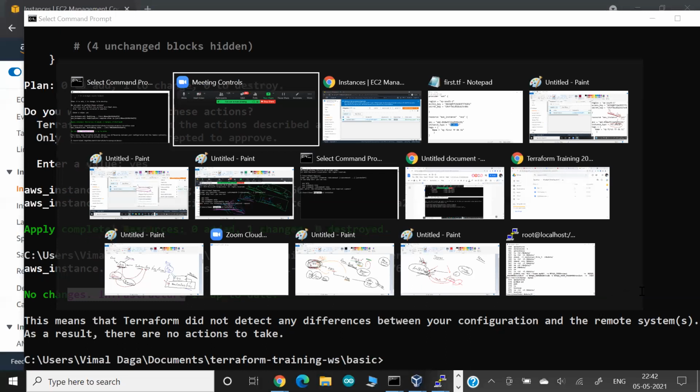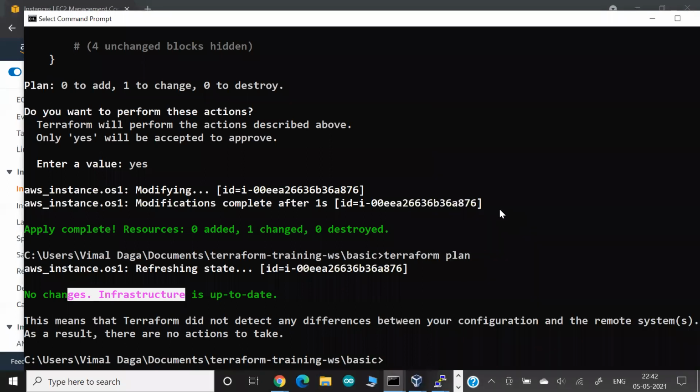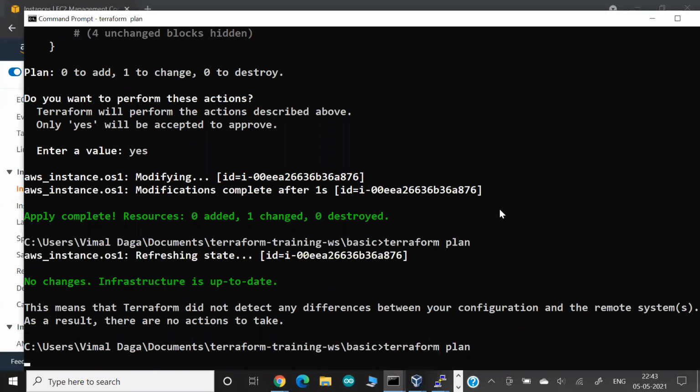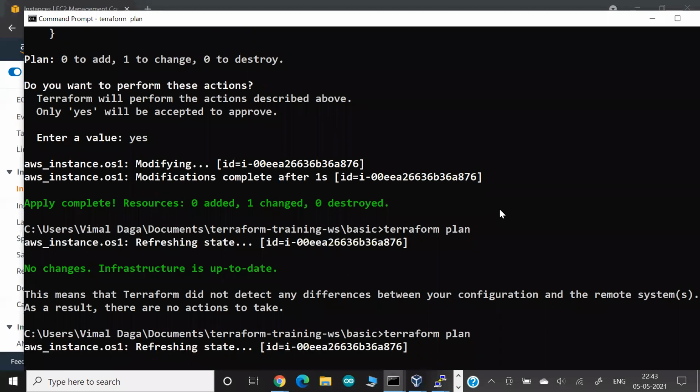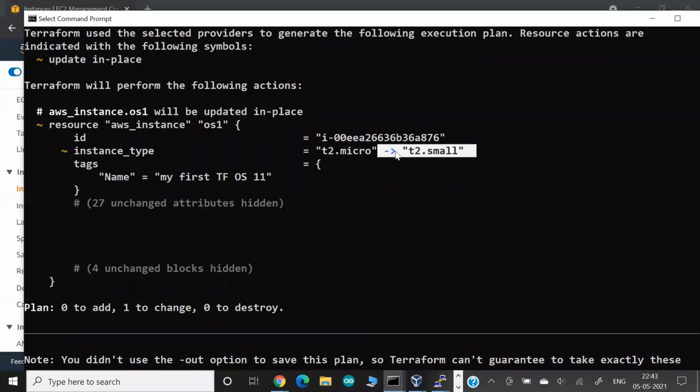But if I change something in my resource, or maybe I add a new resource, then what you are looking for, the desired state, and the current state you have are different. Because the plan changed, if I run this, it will detect that your plan has been changed. It says something has been changed. Previously you had this one, now I know you want to move to this one. So it is pretty smart and knows how to choose.